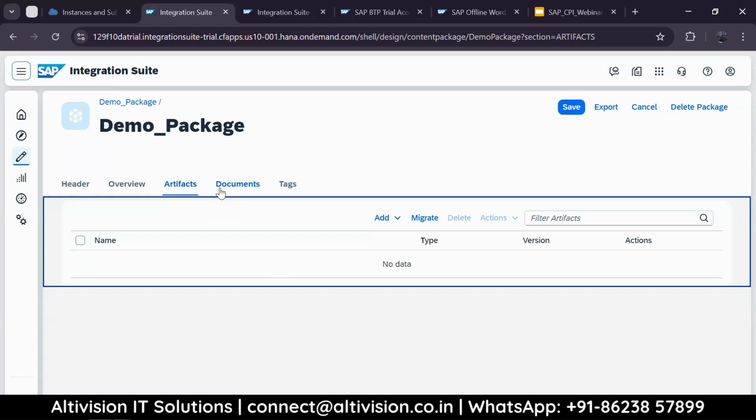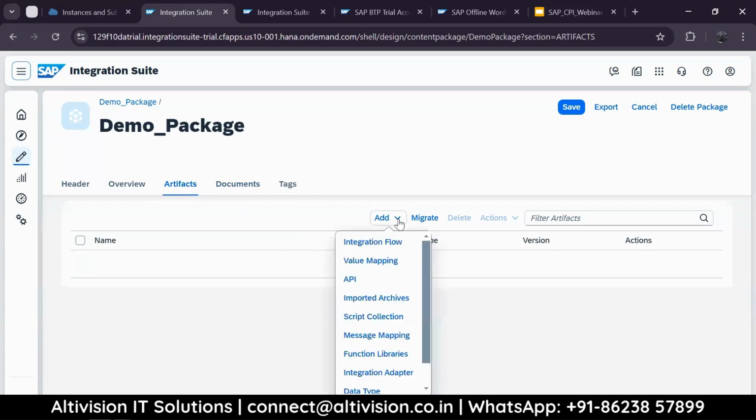Okay, suppose in a package you are working on one iflow, and in the same package your peer is also free and is now building the other iflow. Okay, but he will not be seeing this add option. As you can see here, there is an add option because that particular package is open for your S user ID. That package is open and assigned to your S user ID. So whenever it is open for you, the other S users will not be able to create any iflow because it is locked on your S user ID.